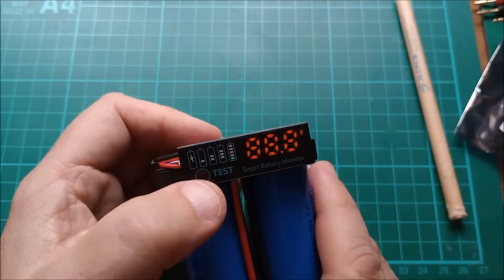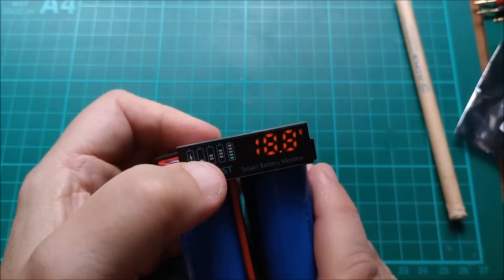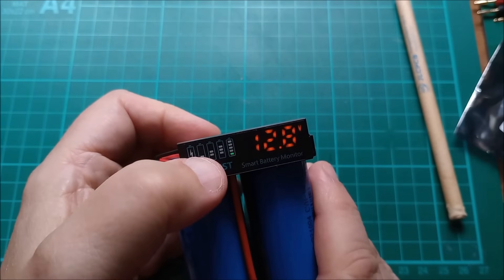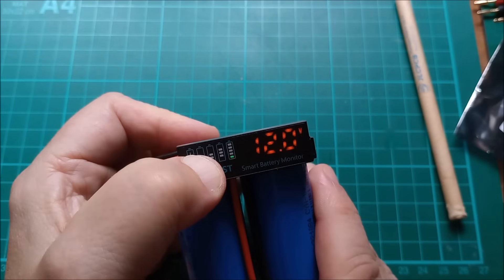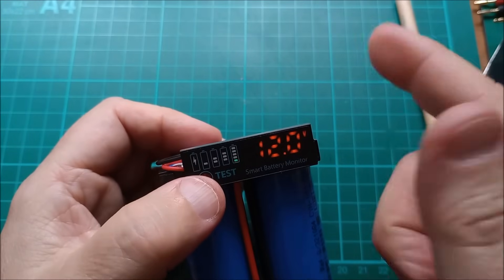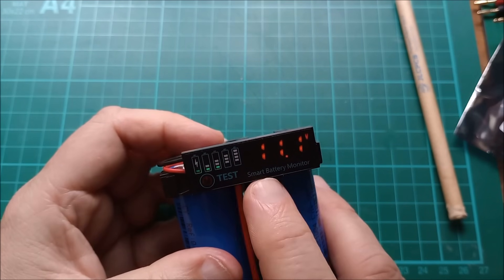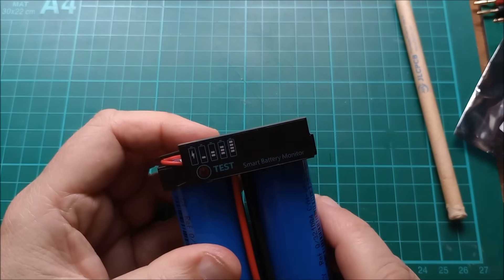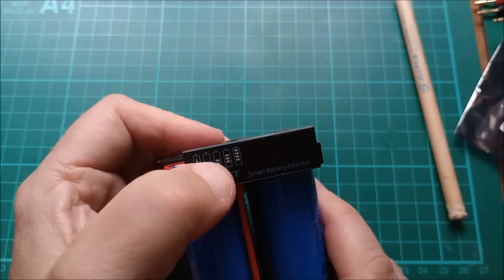Now here's where you can go wrong — you need to do a single press, and now it lights up the little green LED at the top. What it's saying is you're now programming the upper voltage. Press and hold to edit digits — I want 12 volts here, so let's have a 1, press and hold for the next digit, I want a 2, press and hold for the next digit, I want a 0, press and hold — and it realizes that's all the digits. Now without doing a single press, I need to press and hold to come out. It's saying 11.1 volts — two bars out of four. It's also timing out after 10 seconds.